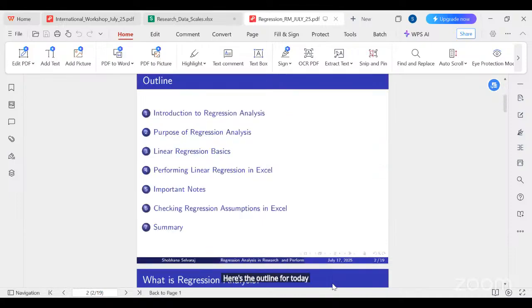Here's the outline for today's presentation. We shall start with an introduction to regression analysis. As I previously mentioned, whichever topic we start with, of course, we should know some theory concepts of that. So, like yesterday, today also I'll be discussing a few required terminologies for this topic, and then proceed to performing the linear regression in Excel. Also, finally, we discuss how to interpret the result and important considerations.